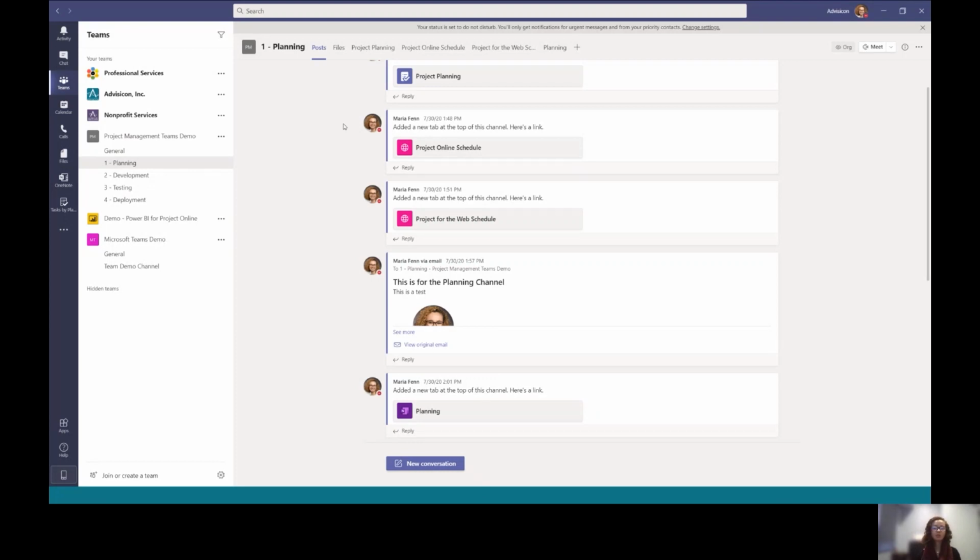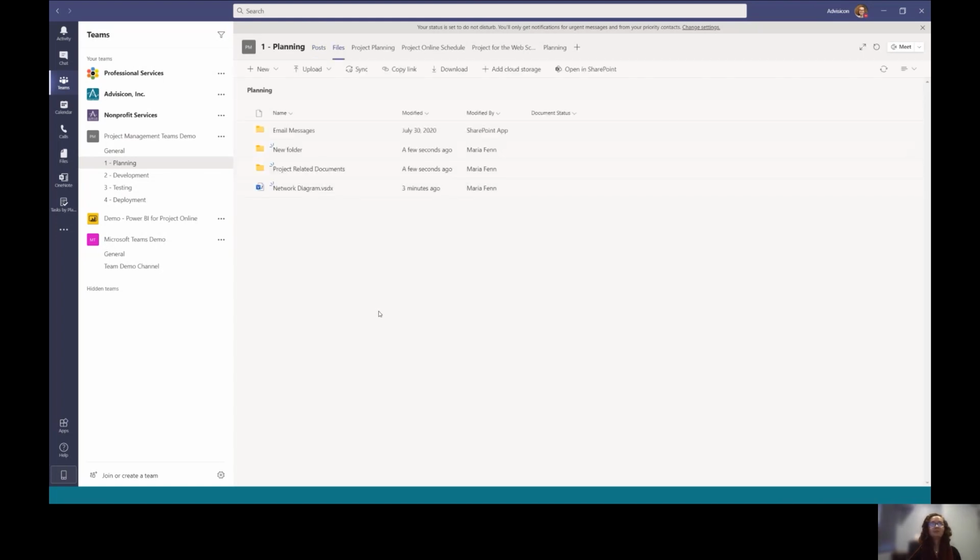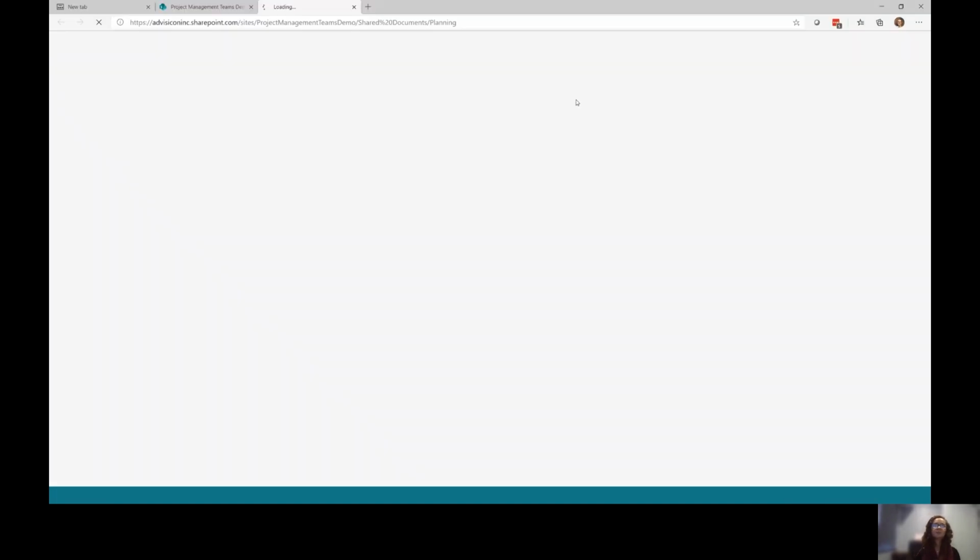And by lists, I mean your document libraries or the other SharePoint lists that are associated here. I'm going to go to Files and Planning, and I'm going to open in SharePoint, because you can change what views you're seeing in the document library by clicking this drop down for all documents, but I haven't created any customized views. So I don't really want to click different options because I haven't made any. So what I'm going to do first is open in SharePoint.